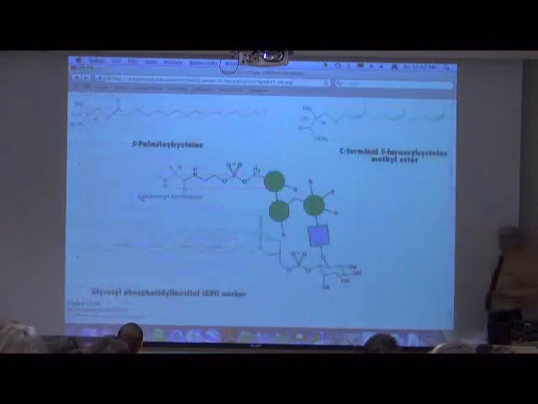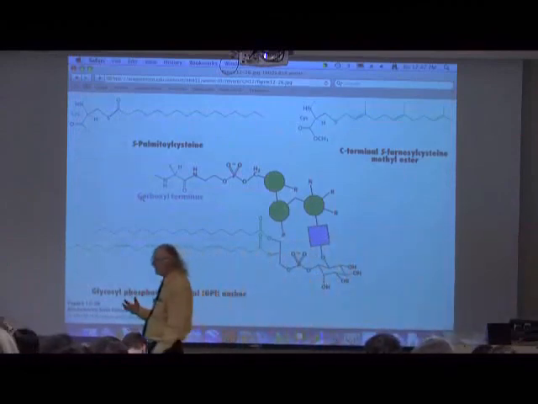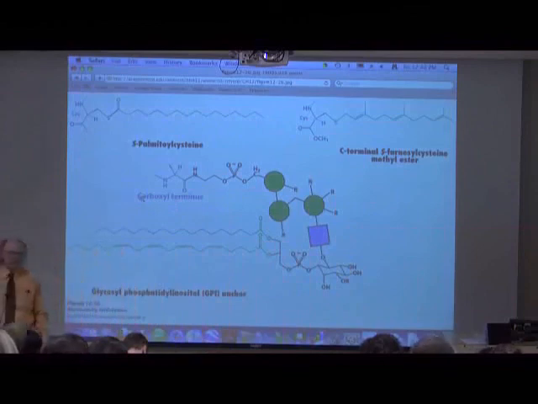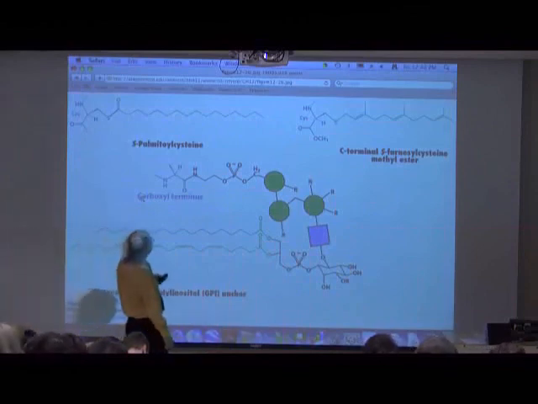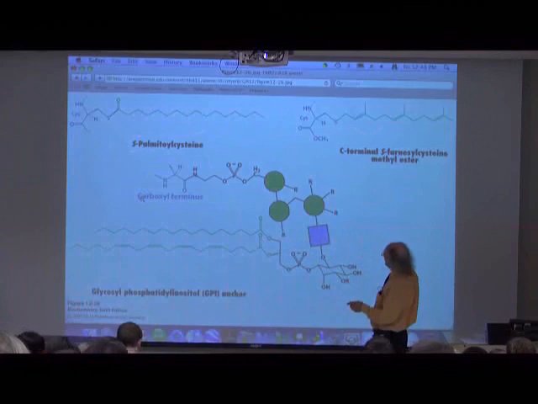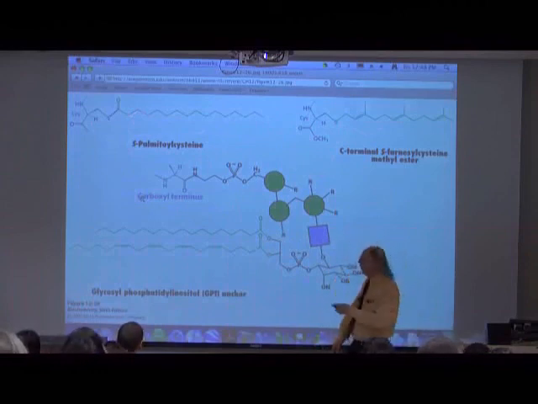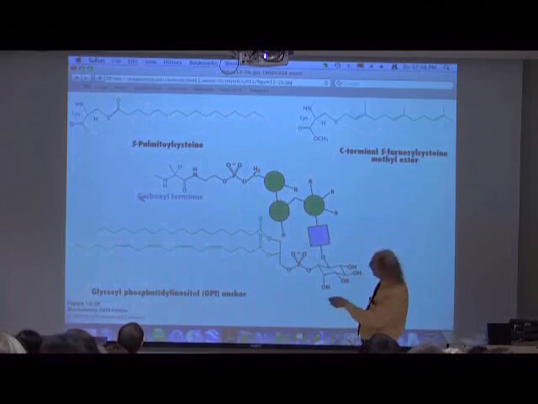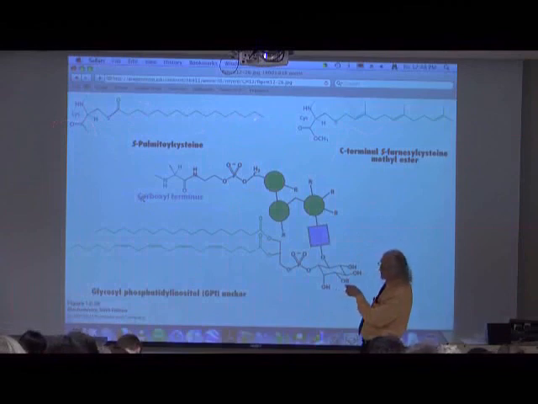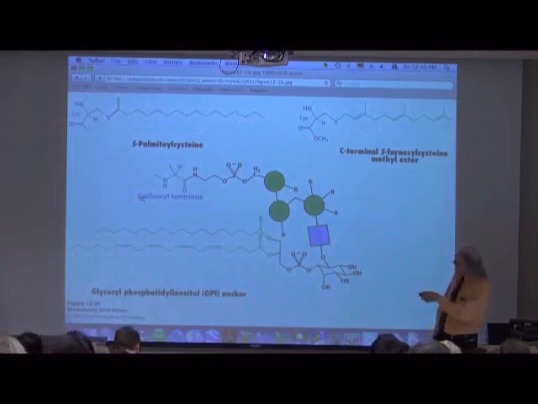Oh, one last thing and then we'll finish for the day. And that's the anchors. I said we had anchored proteins. I said an anchored protein was a protein that was covalently attached to something that was stuck in the lipid bilayer. Here are some of the things that can anchor a protein to a lipid bilayer. So here is S-palmitoylcysteine. You don't even know these names. Don't worry about it. It's the structures that are more important. These molecules that anchor a protein to the membrane all have a long tail like a fatty acid and a portion that is attached to the protein. So you see the attachment to the protein here. You see the long tail that's going to stick into the lipid bilayer. And this is where the anchor is attached. There's the anchor. There's the protein.